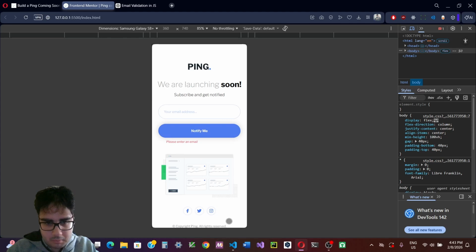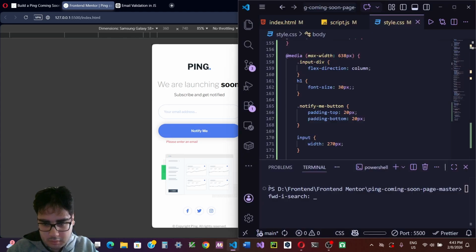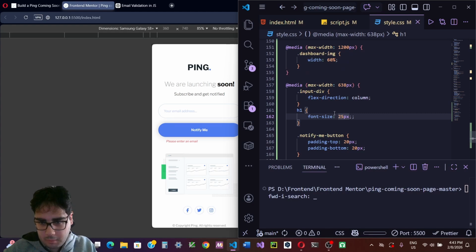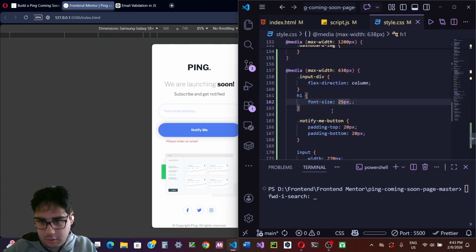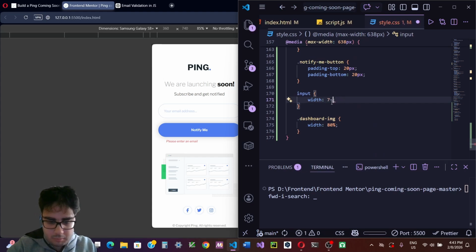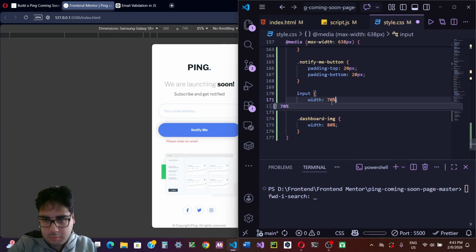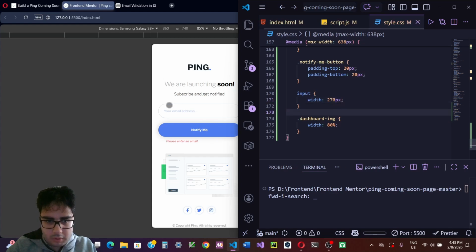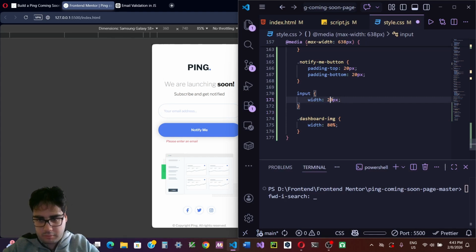So here it's a little like, okay, so I think that the H1 is gonna be a little smaller like this, and then this is going to be like 70%. 70%. Okay, that's too little. Okay, 100. Okay, that's too little. Okay. Well, we're gonna leave it like this then, I guess. Maybe a little smaller, so 60.